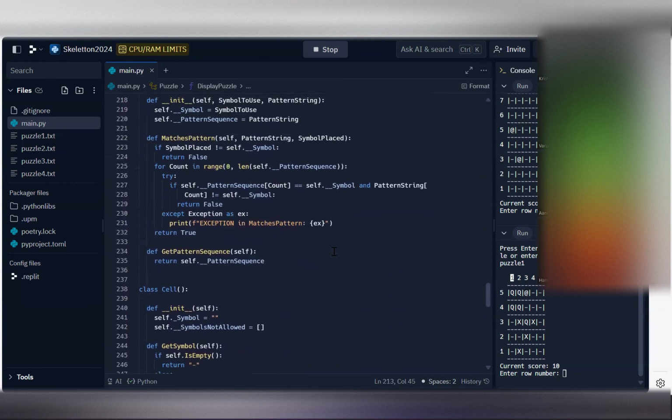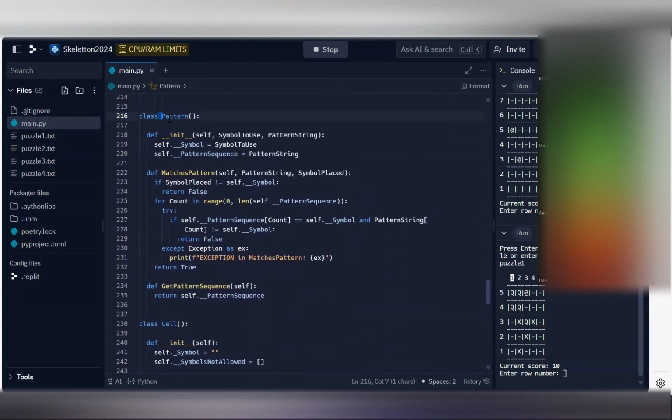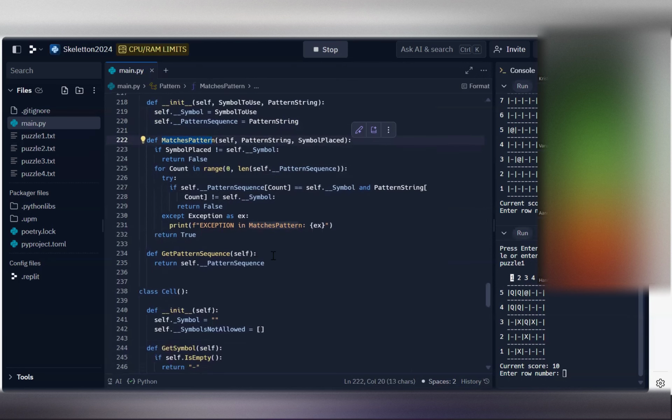Okay, so let's quickly go to the pattern class. The pattern is basically storing a couple of things. And in one of the other questions, you might actually be able to see later on that we can add to these bits of information regarding the pattern. Because it's object-oriented, it's useful to have everything to do with the pattern inside this pattern class. So if this is to do with the pattern, put it inside here. And there might be new functions that they might ask you to create within the pattern class.